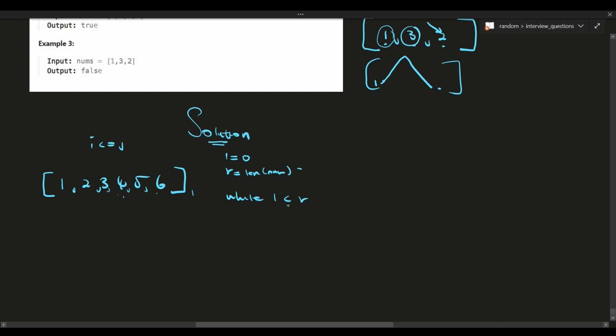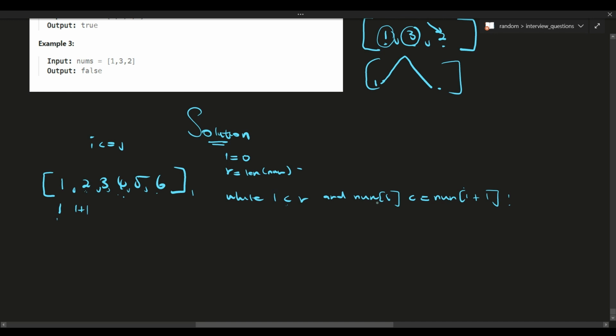So this is just to ensure that we don't go out of bound. Then we're going to say end, right? Nums of L, which means that we are currently pointing at L at this value here. If that value is less than or equals to nums I plus L plus 1, right? Which means that we are pointing at this L plus 1, the second value.